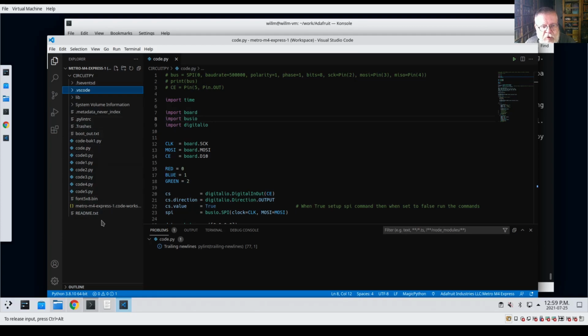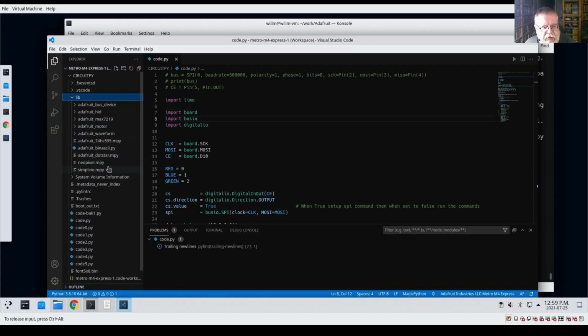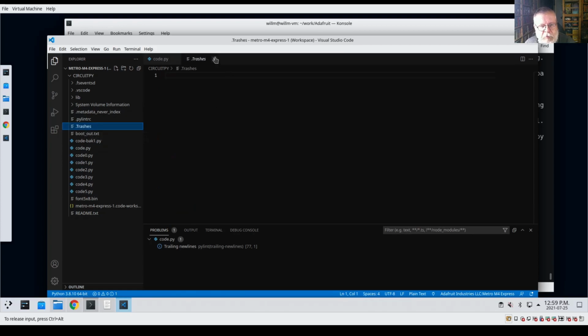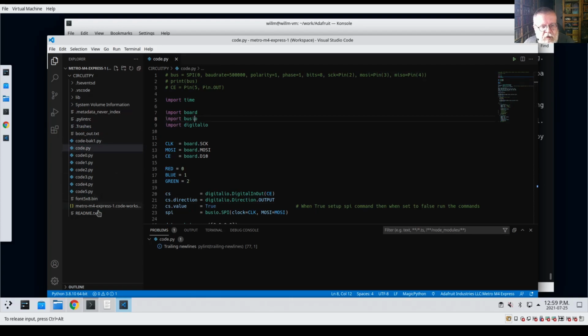But this is how you kind of troubleshoot things. I found when I was playing with this, with the Macs, that's why you see the fonts file down here. I had to put the fonts file in the root. I couldn't leave it in the lib. Even though technically in the lib, that's where the fonts files first showed up. It didn't like it there. And yeah, this is where this trash can might actually have stuff in it. Well, maybe not today. I cleaned it out again. So watch out for that.